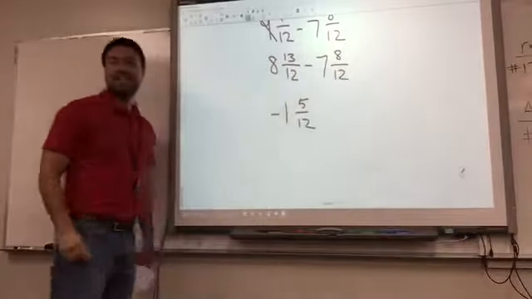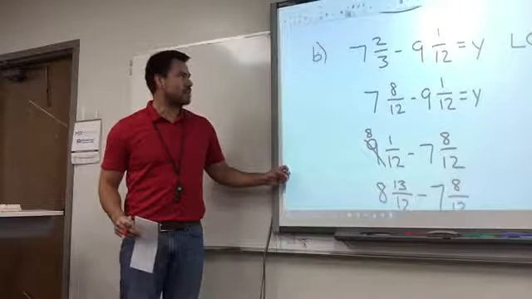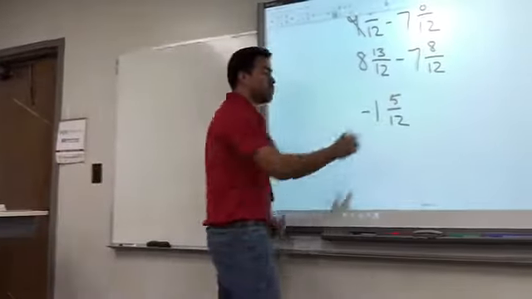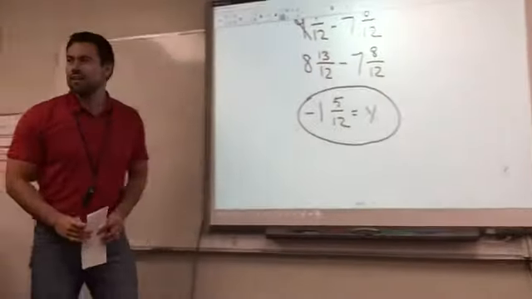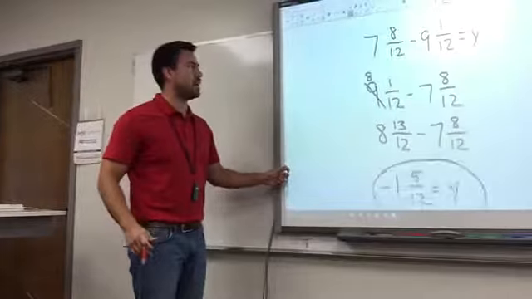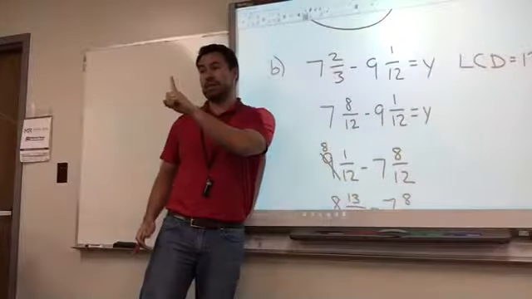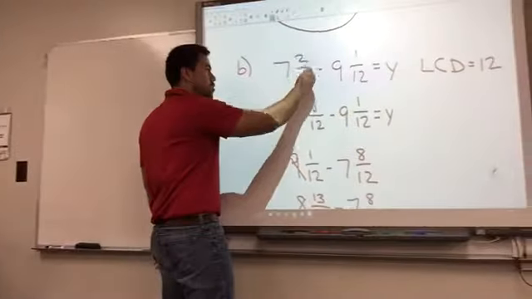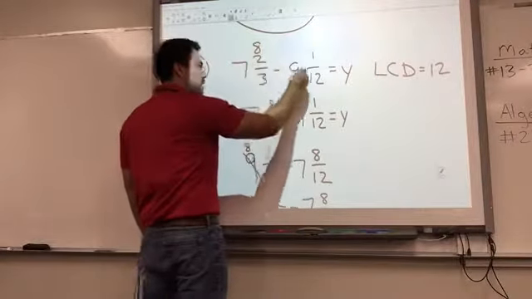Negative. Because remember what we did? We switched them up because we knew it was going to be negative, so y equals negative 1 5/12. You know what? This is a difficult problem, isn't it? And how do you know it's going to be negative or positive? All that stuff gets hard, right? Okay, ready, guys? Original problem. I'm going to estimate this answer. What's 7 2/3 round to? I'm going to say 8 is a good one. What is negative 9 1/12?